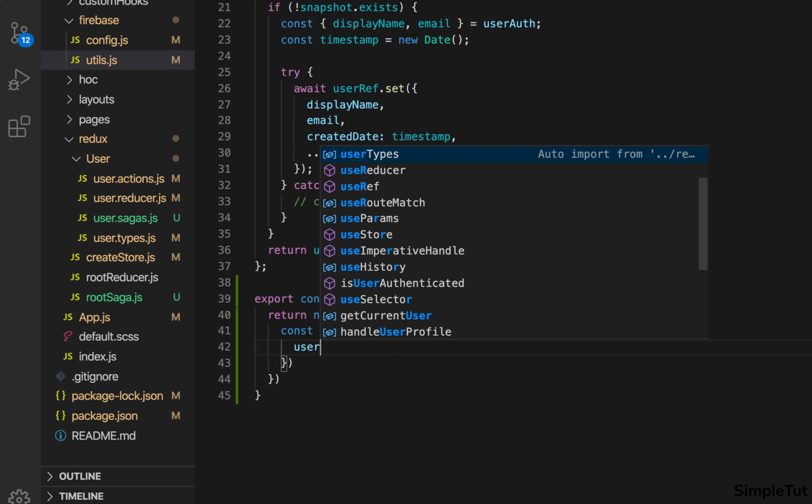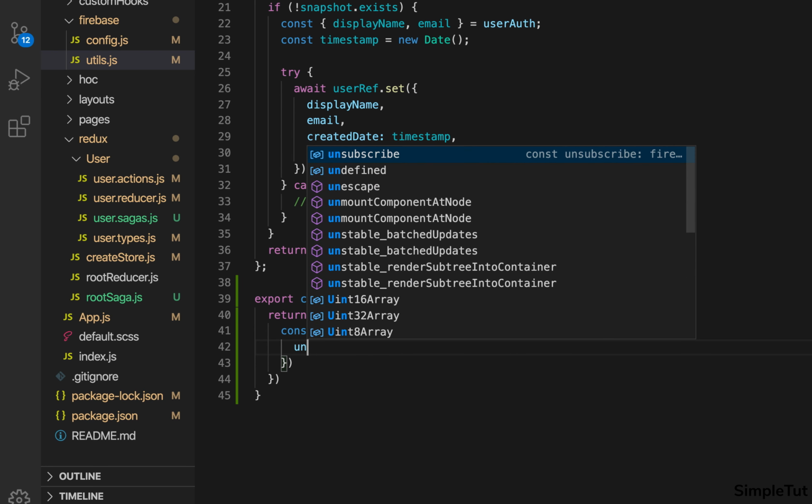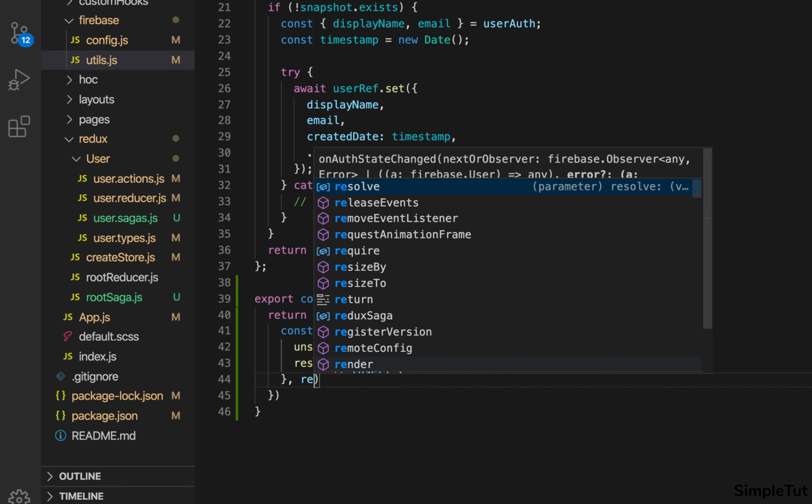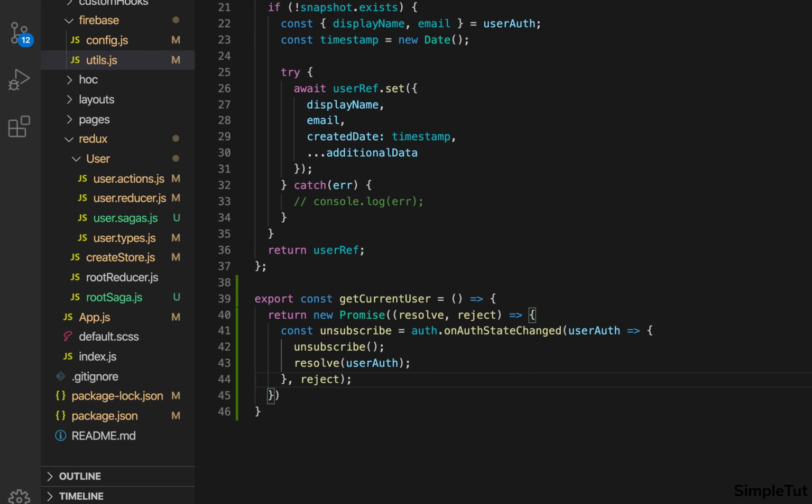And then we're going to unsubscribe here by just calling this function, because if you remember from earlier videos when I've talked about this onAuthStateChanged method, it returns a function which we can use to unsubscribe, and that's how we're going to unsubscribe here too. And then we can immediately resolve the promise once we have the value of userAuth. That tells us if the user is signed into our application or not. And just as a fallback, we can also reject here. Okay, so that looks good.